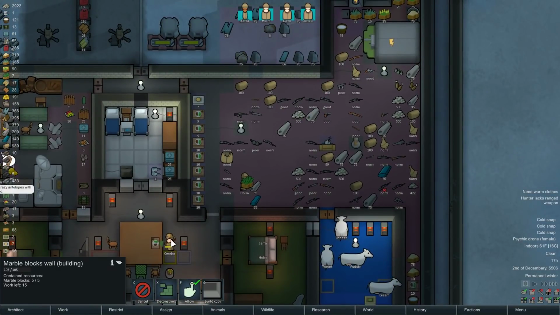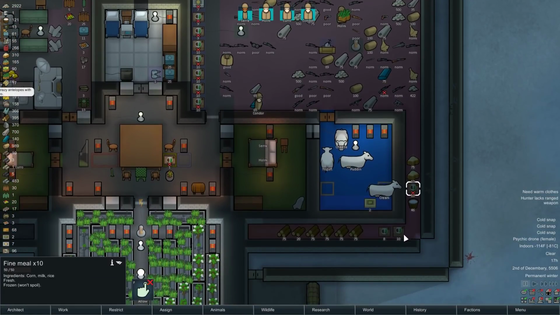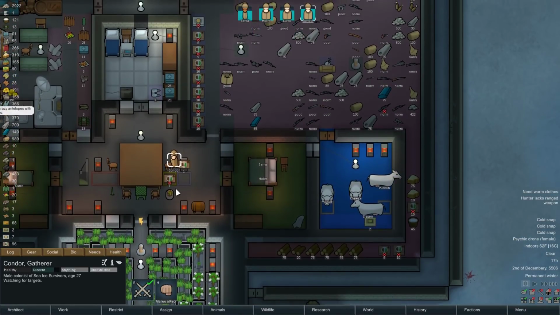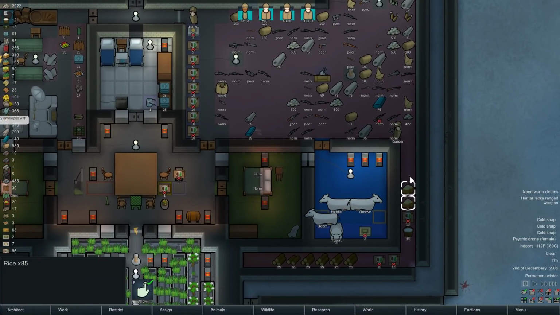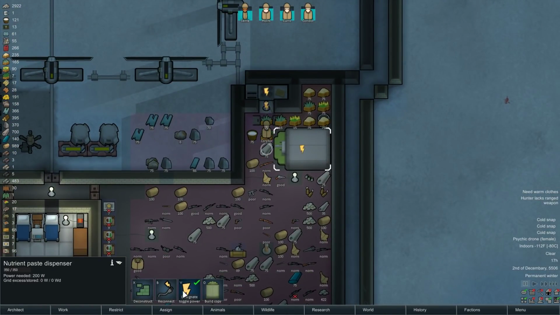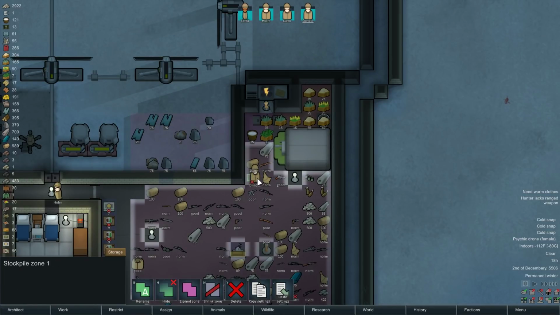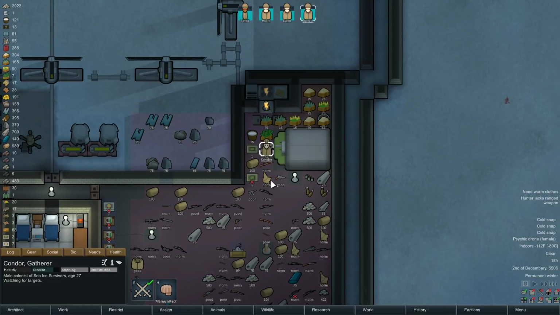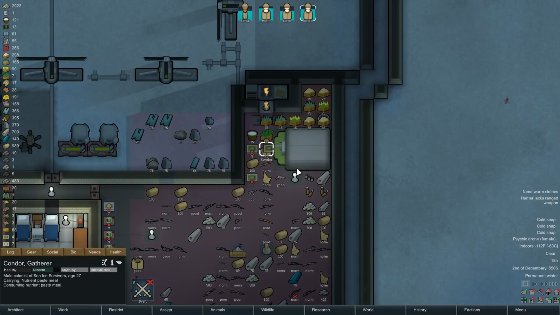Okay, cow food. Condor, you are going to be responsible for some cow food. Stop pulling meals. Nope. Wait. That's okay. Reconnect. Now, it's too bad there's no bills for nutrient paste meals. I mean, I kind of get why there isn't, but it would have been cool if you could bill it.